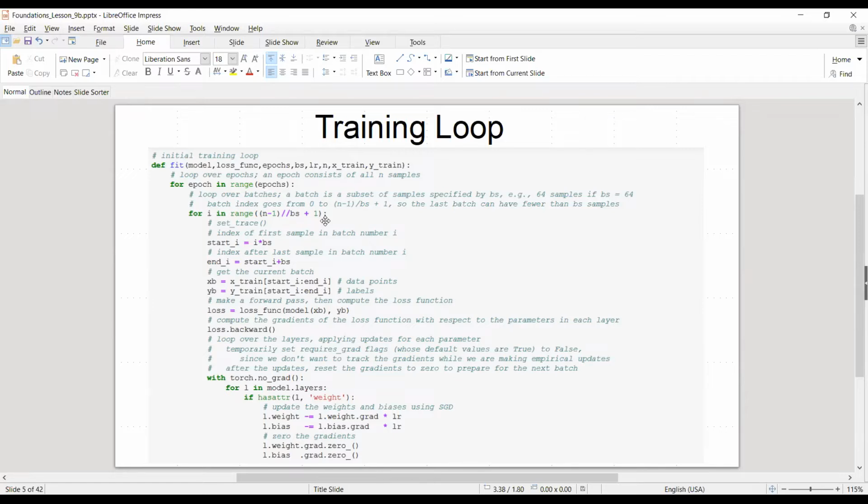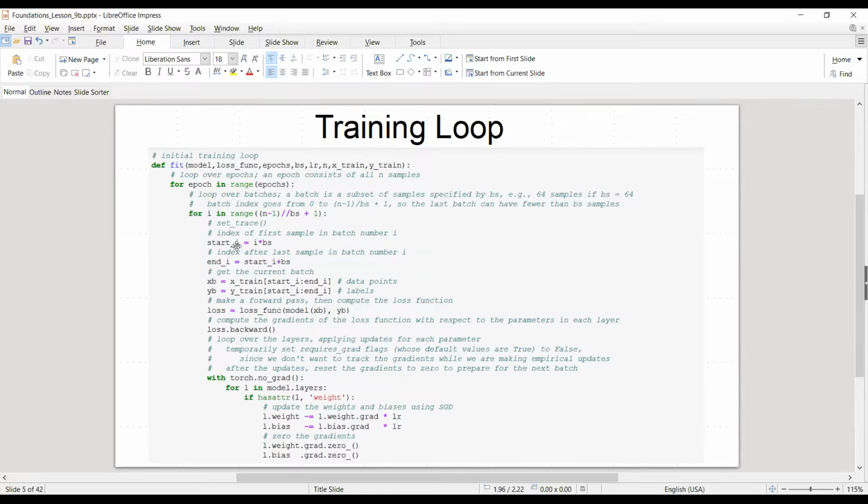But if not, it's going to have whatever's left. And 50,000 is not divisible by 64. So in this case, the last batch is going to have less than 64 samples in it, right? And you can actually try that if you want and see what you got. I didn't actually do that.